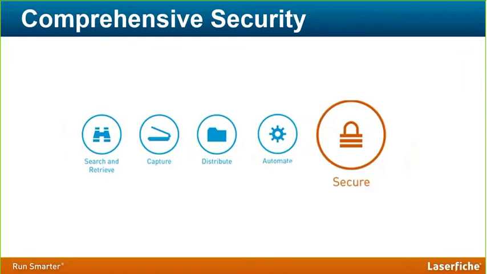So we're really going to focus on this 5th core functionality right here. Our records management component focuses on many of these functionalities, including searching and retrieving, as well as some of the automation processes. However, out of these 5, the last core functionality is the security of your Laserfiche repository, which is going to be where all your content is stored. That's going to be the main focus of our discussion today and Laserfiche records management.